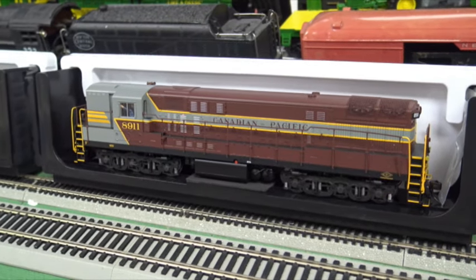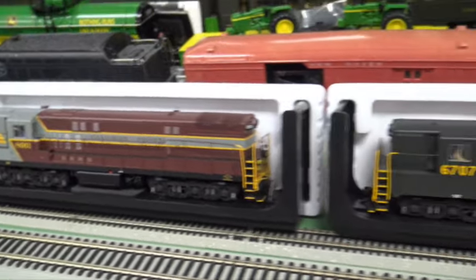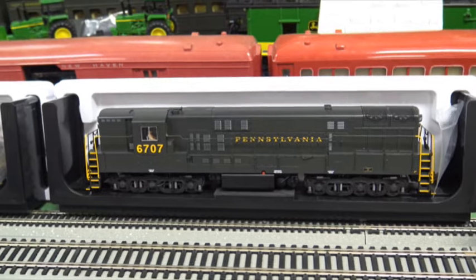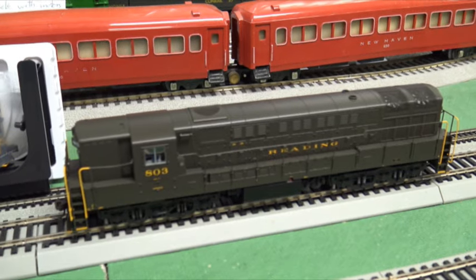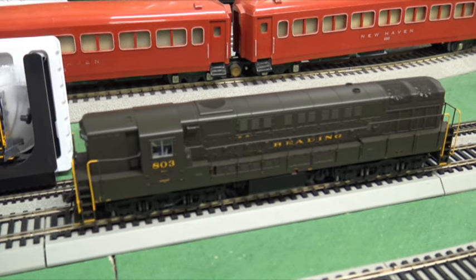Fun fact, this is the only paint scheme that a Trainmaster is preserved in. Okay, then. We have here the Pennsylvania Railroad. Fun fact, I've been to that state. Me too. Okay. And then finally, we have here the Reading. You have a fun fact for this one? Not really. Okay. How about this? It's green. It is green.